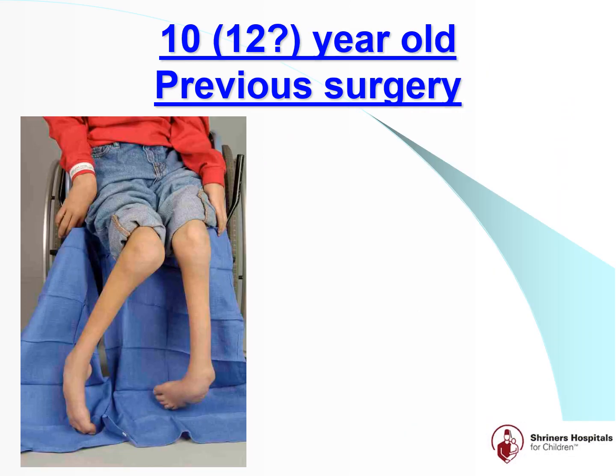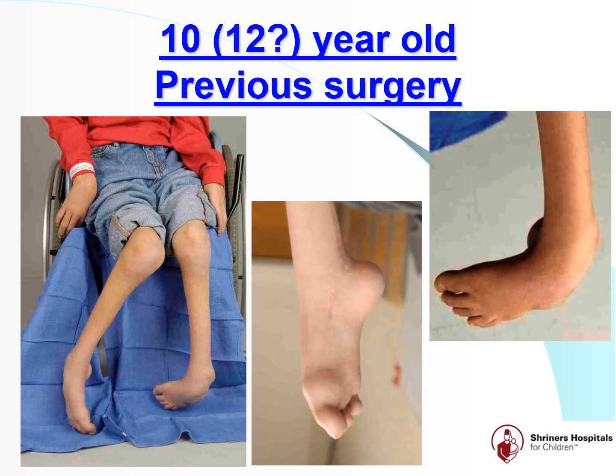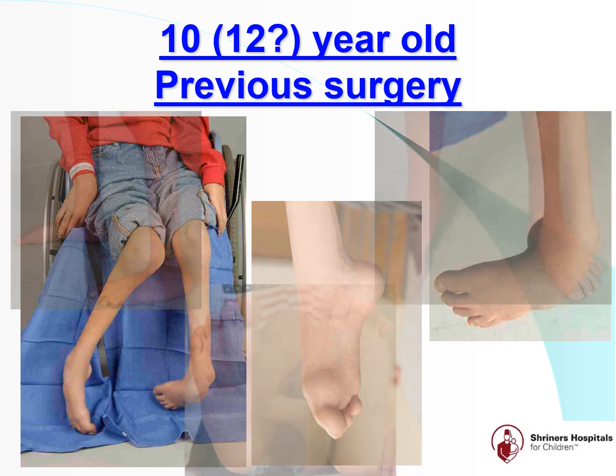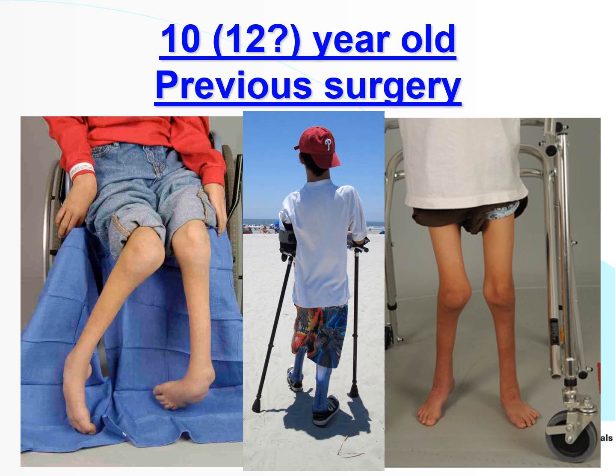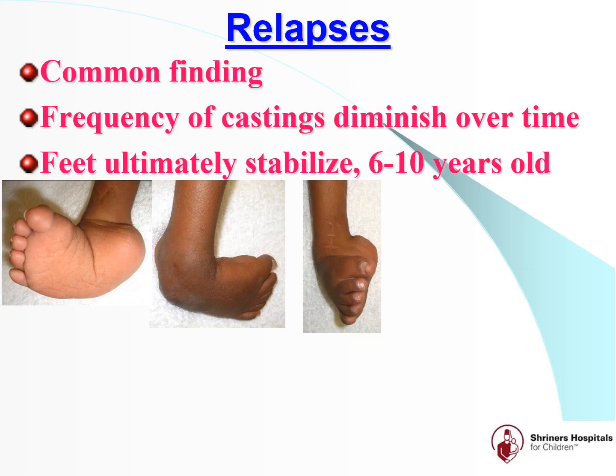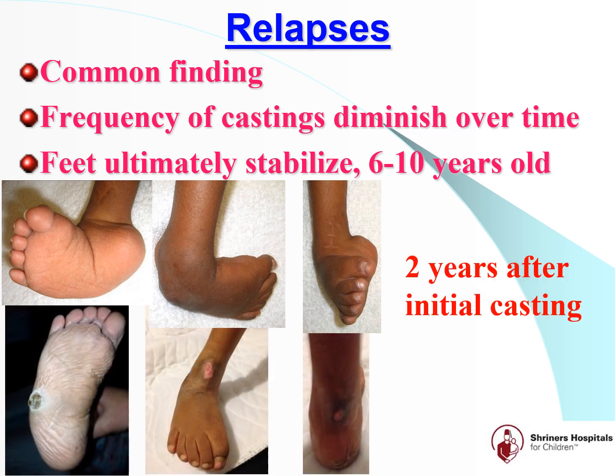This older boy had had some sort of foot surgery before he was adopted from China. You can barely see the scar in the middle picture, but he had never walked. So we casted him out, and after treatment of his hips and knees as well, he was now a very functional walker with crutches.